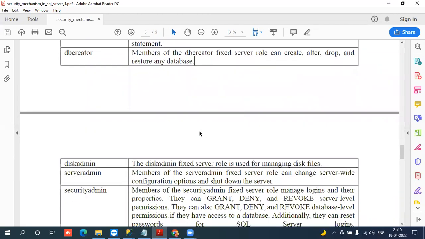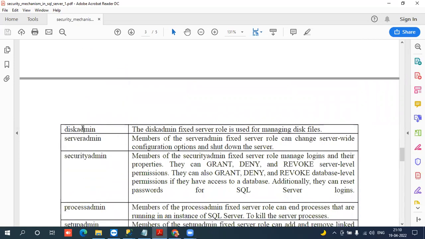Next one, disk admin. See, mostly 90% you can understand from the name. Disk admin. This admin is common for every role. Disk admin is something related to disk. Disk means either D drive or E drive, K drive or any drive, and he can perform disk related operations.